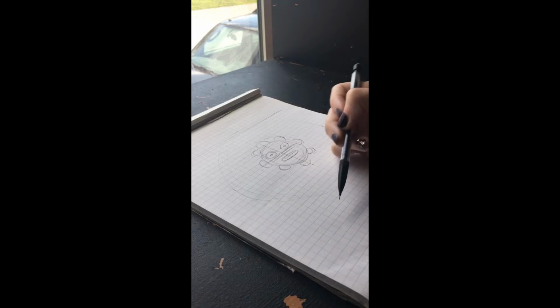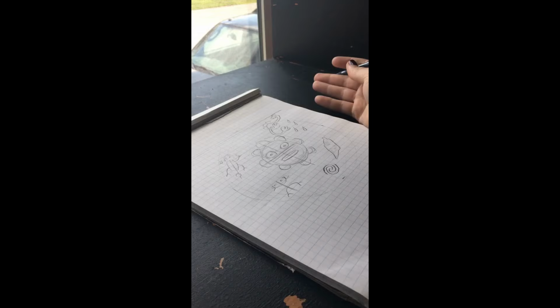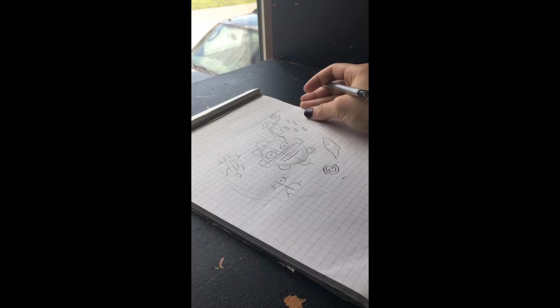If you're not an artist, then you can look up people that can draw. You can hire somebody to draw it for you. If there's other Puerto Ricans or Dominicans, other artists in your area, you can have them draw something for you and maybe support them by hiring them and compensating them as a client.